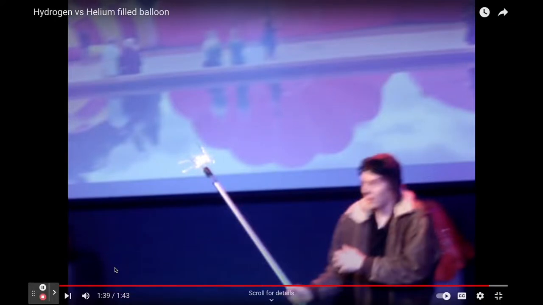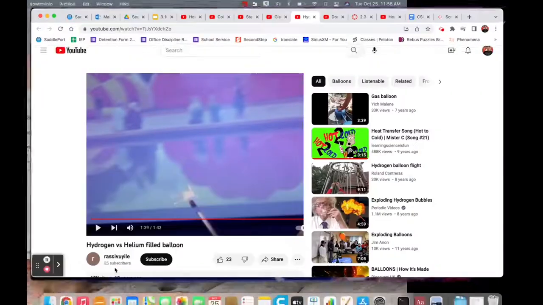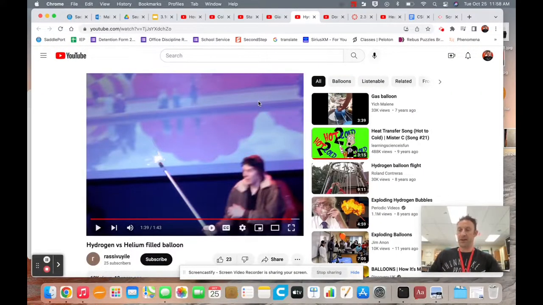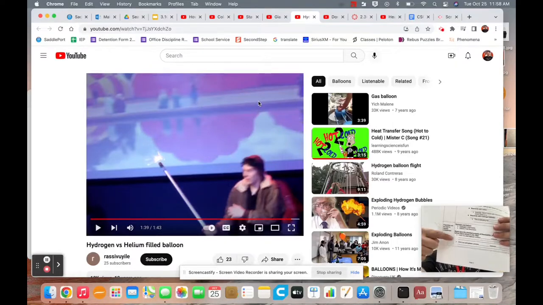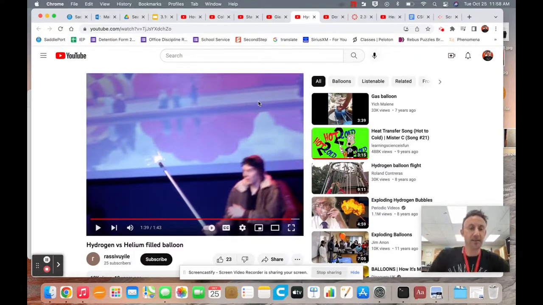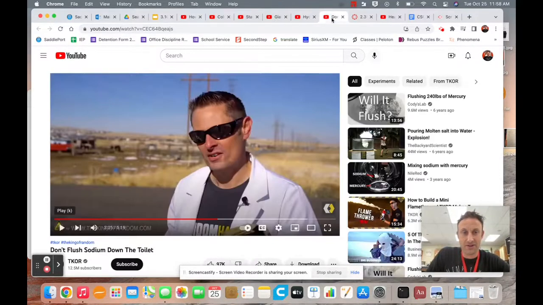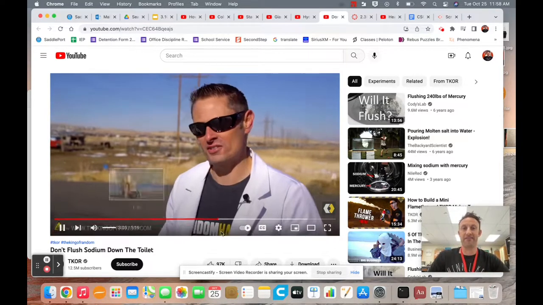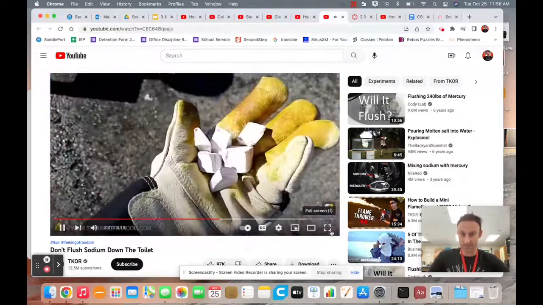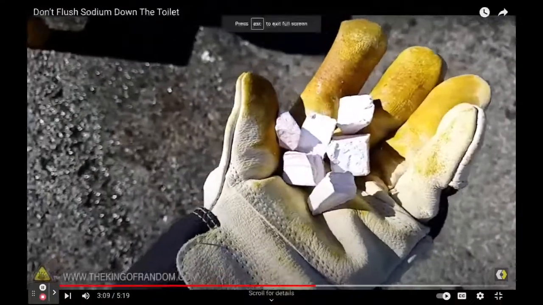So based on that, and you can rewind and look at both of them, do you think the pink balloon is hydrogen or do you think it's helium? You'll fill in this bottom of your page that's right over here. And the last one that I thought I'd show you just for fun today is how some elements react with water. Sodium, not salt, but actual sodium, reacts violently with water. So check this one out.